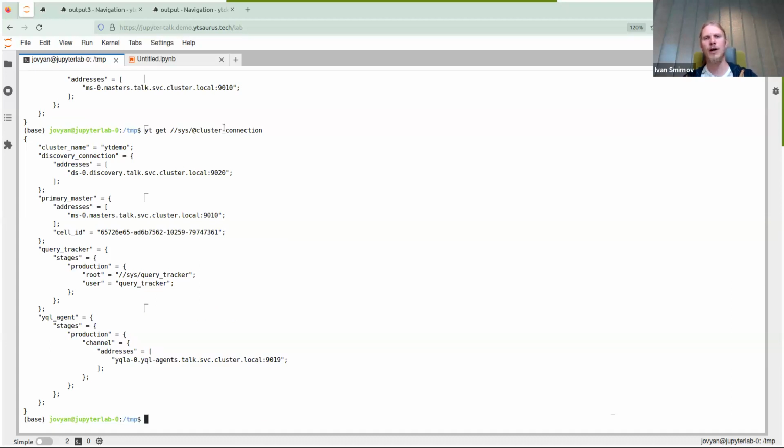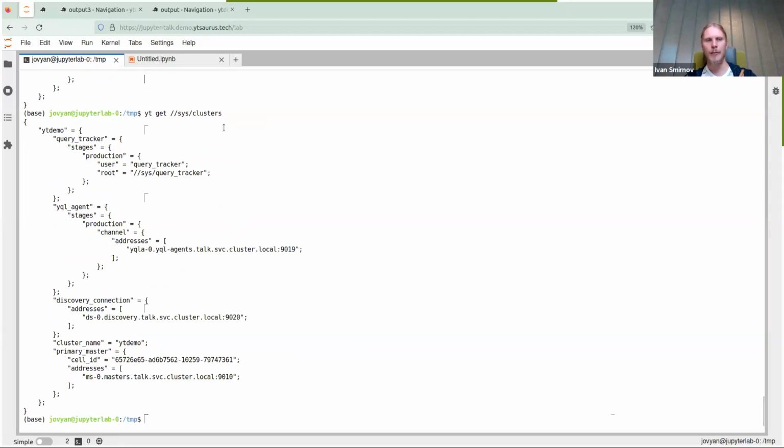So, if you want your cluster A to communicate with cluster B, you just go to sys/clusters at the cluster A side and type B equals and the cluster_connection value for cluster B. In our case, the itdemo cluster can communicate with itself by default, so we can start using it as a backup cluster right away. Now let's configure a replicated table.